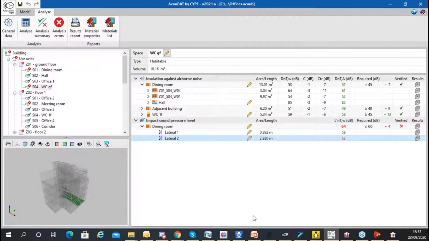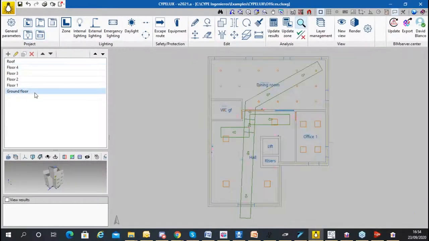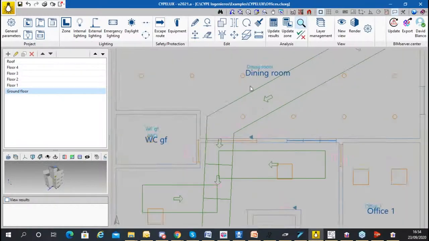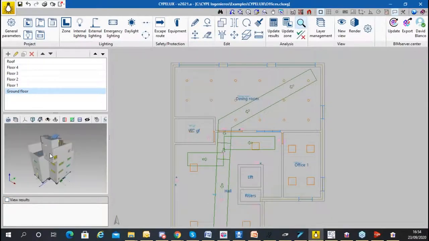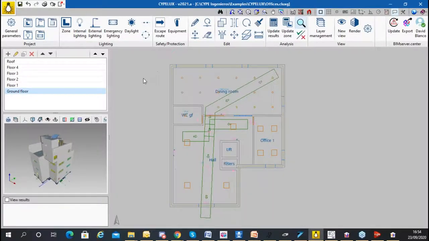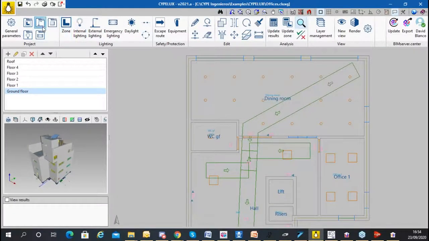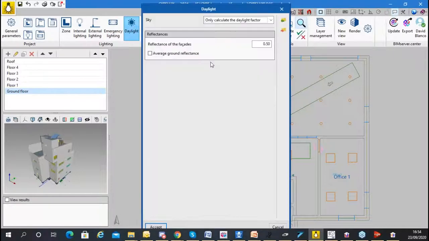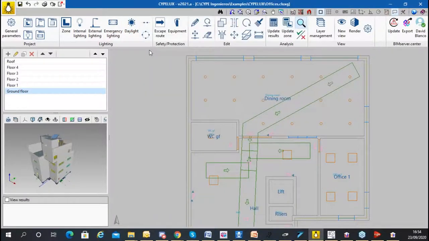What else? Apart from energy analysis and acoustic analysis, there is lighting analysis, for example, of another building. Once we import a 3D building, the same as the rest of the models in the rest of the applications, we can provide here natural and artificial lighting. We use a very commonly worldwide used engine solver. This is Radiance, the same as, for example, I'm sure you have heard about Dialux. We use Radiance as an engine for lighting analysis. You can make artificial, internal and emergency lighting analysis or daylight analysis also. You can make daylight analysis calculations.